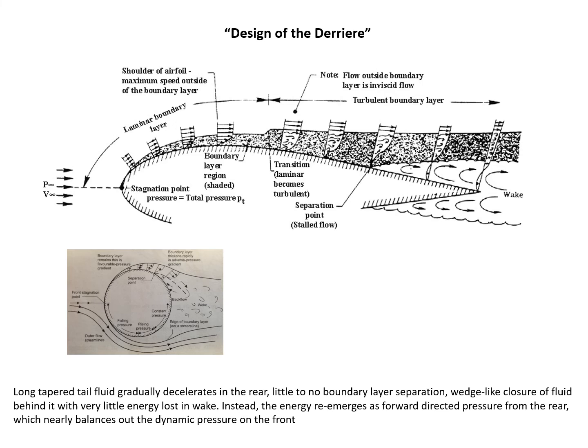So almost all of that momentum is recovered if you have the right shape. And this slide is illustrating more or less the same things we looked at with the cylinder, where you have the stagnation point, a development of the boundary layer, which thickens, a transition to turbulent flow, a thickening of the boundary layer, but it stays attached. It stays attached better than it would if the curvature were greater. And then a very small wake.